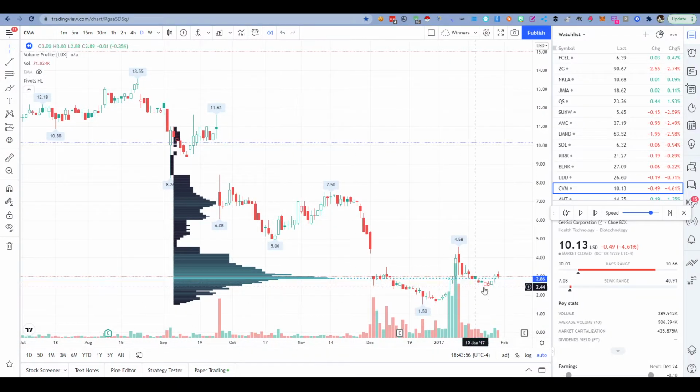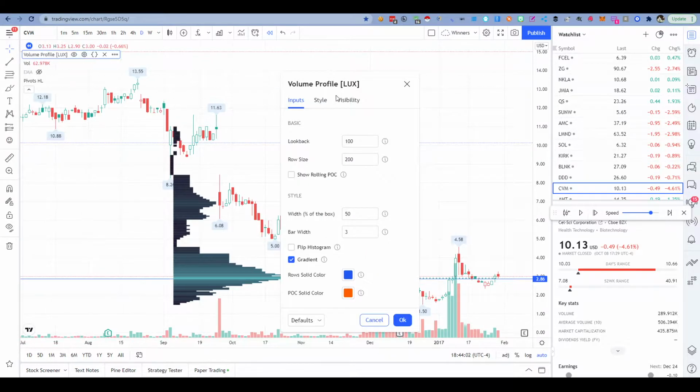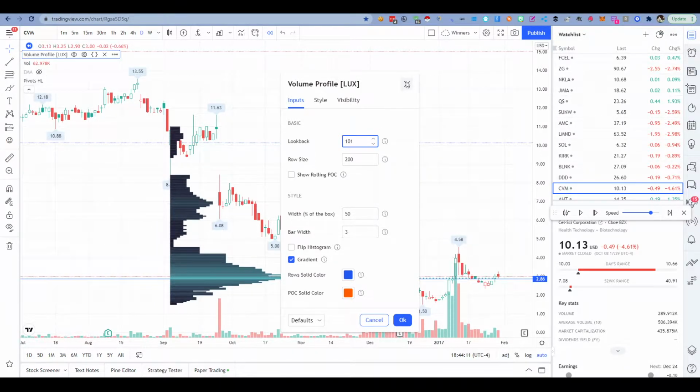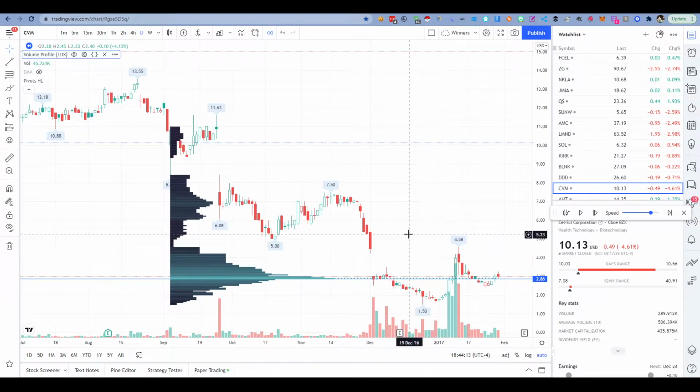So this says each of these candles is 1 day, and I have it set to go 100 days back. You can change that by modifying the settings on volume profile from Algo. You can set it to more than 100 days, 365, whatever you want. I'm just going to do 100 days. And it shows you where most people have their positions.